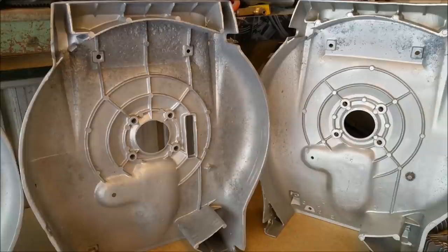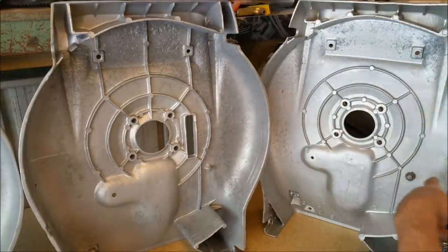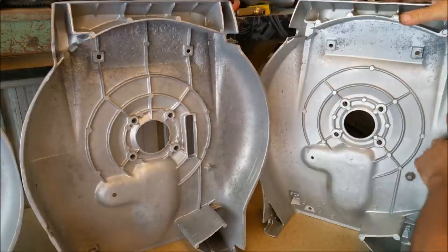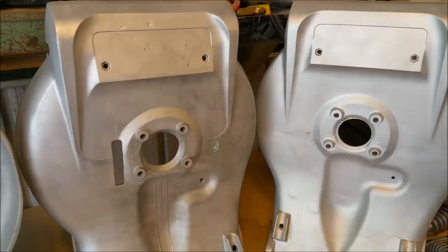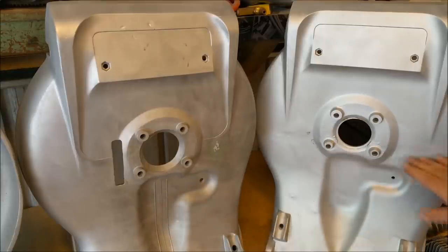So the differences in them aren't just about how they're cast, although that's got the line there. Maybe they used to cast them to the line on top. I don't know, but they've done something different as far as the casting is concerned. I'm not sure how they did it. Earlier machines, you can see markings there that aren't present in this one, such as these ribs here. And, of course, differences in how it's finished off as well. But I don't think any of that matters. Once it's got some etch on, I think it's going to be fine.